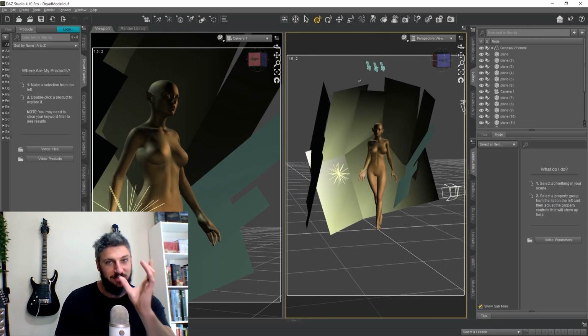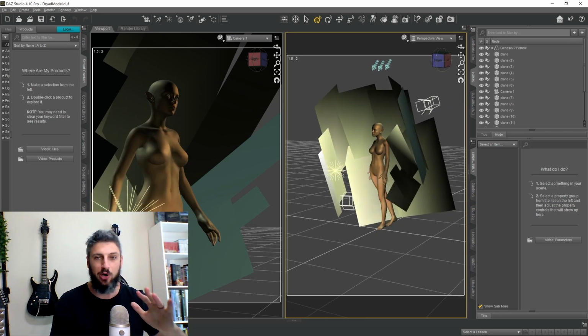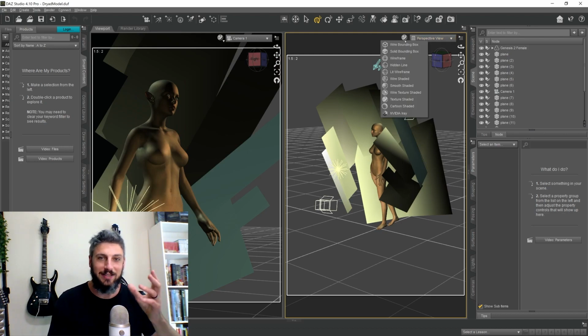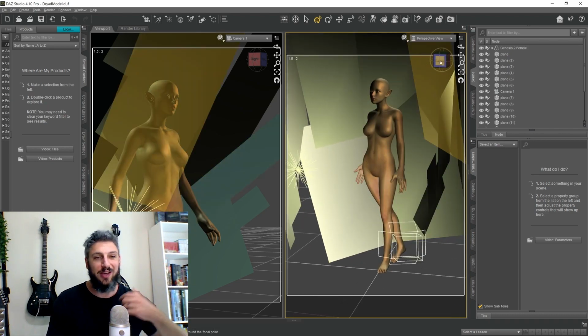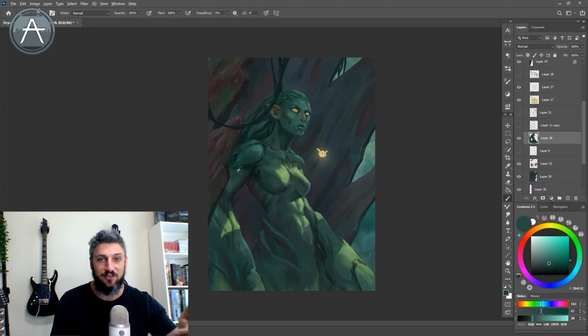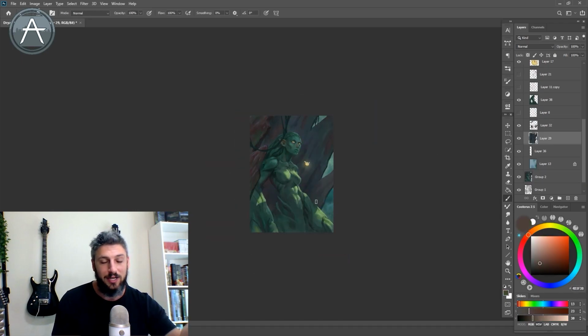I set up these rectangular polygons as the parts of the log essentially that would be casting that shadow, so that I could at least guess how the lighting was peering through those cracks and laying on her body. So that was definitely a huge help for me, and definitely sped up the process quite a lot, just because it took a lot of the guesswork out of it, right?